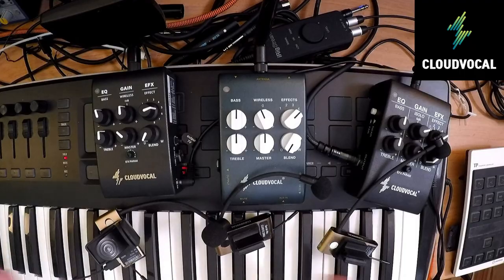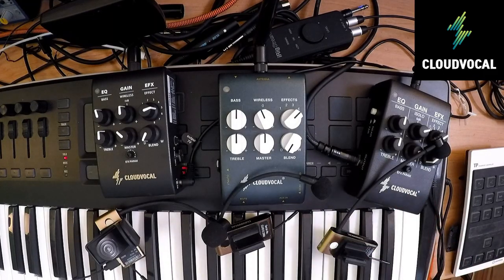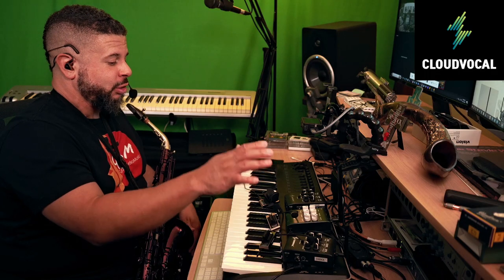So we've got three different microphones. We're going to try them out. We're going to show them to you. What do they sound like? What are the effects they have? How much are they? Which I'm pulling up the prices right now. So this one I'm going to just tell you right now, you can't get this one anymore. It's discontinued. It's gone. But this is kind of in between these two. All right, so let's get started.